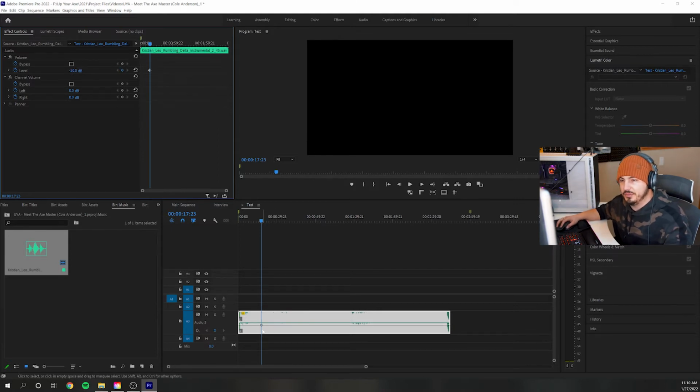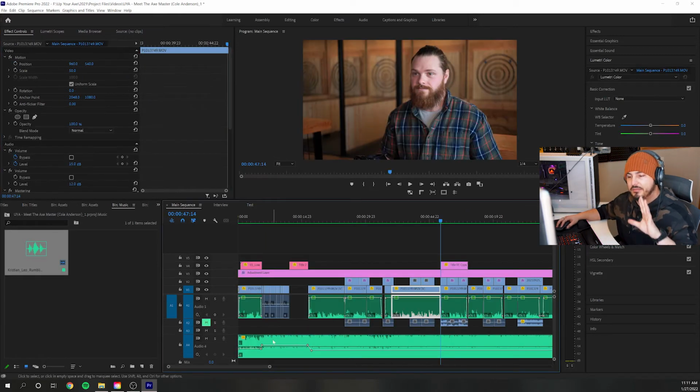This also creates what's called a keyframe. Keyframes are essentially points at which your clips can change or maneuver. You can use them for a lot of different things. Animators use them all the time, and we're just going to be using them to basically take the times when Cole is speaking to turn it down, and when he's not speaking to turn it up, okay? Like what we did right here. You can see that there's a couple keyframes here, a couple keyframes there, and you'll see that the lines are different, and they're straight too.